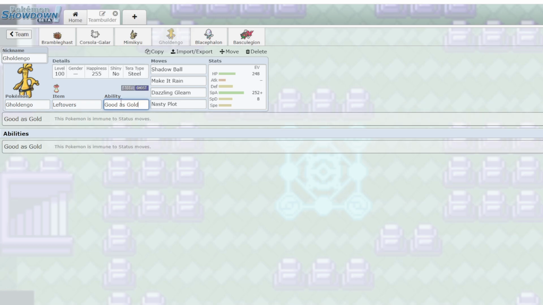So yeah, its Steel typing also blocks Mortal Spin, so Poison types will have a hard time removing their hazards as well. Just across the board, probably the best hazard removal denier in the game. Fantastic. Next up, we have Blacephalon.